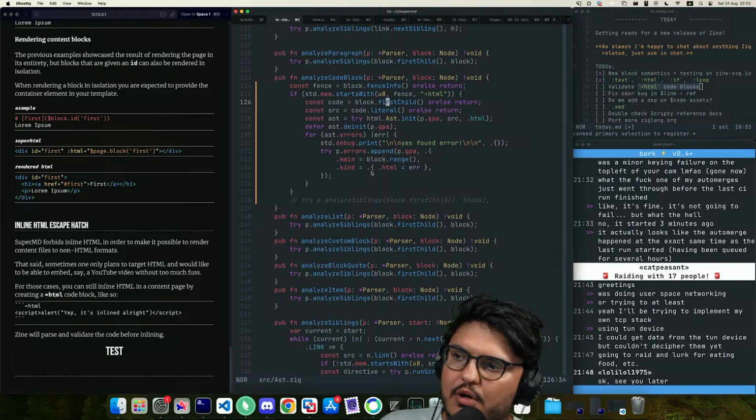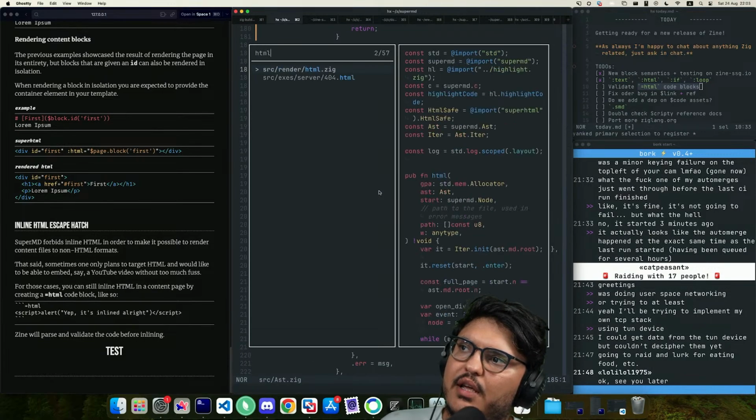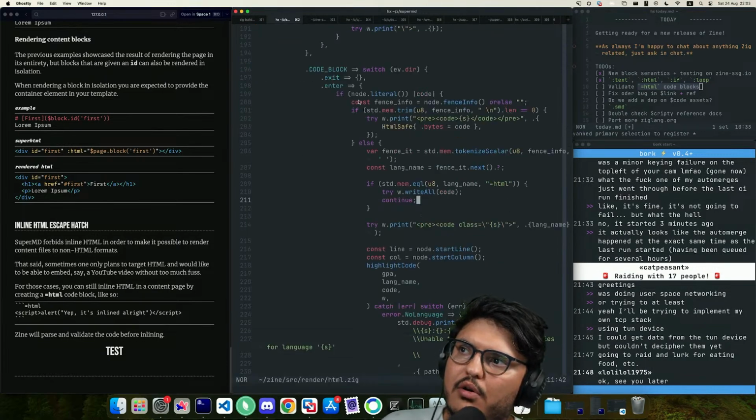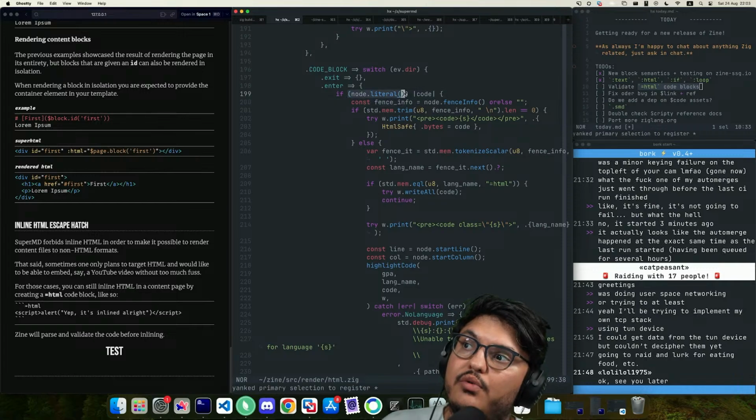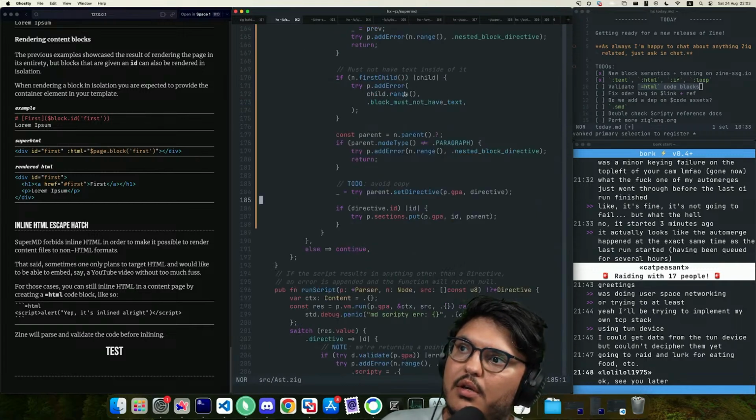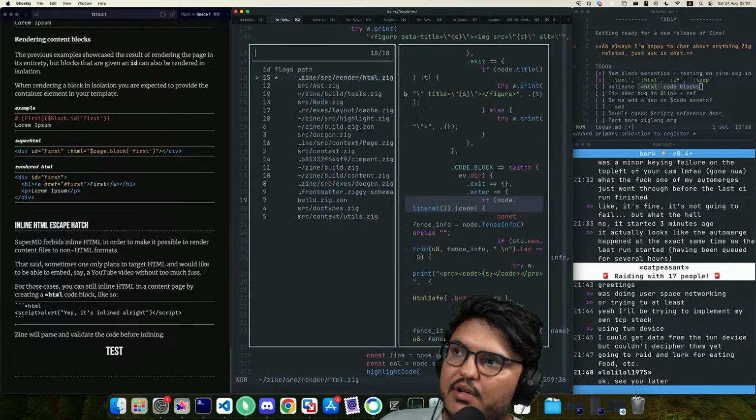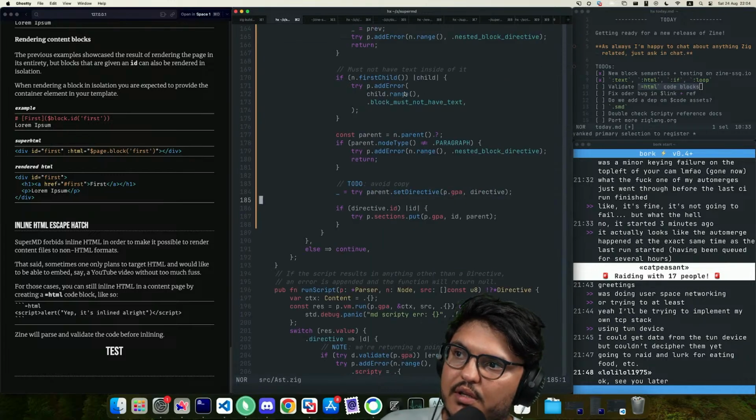So how does it work? I guess we need to go into the HTML renderer. Code block on enter. We do node.literal. Oh, we do literal on the code block. That is one thing that we're definitely doing not in the same way in here.